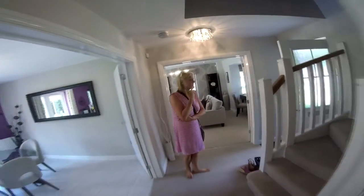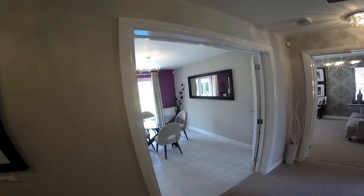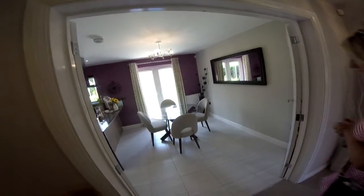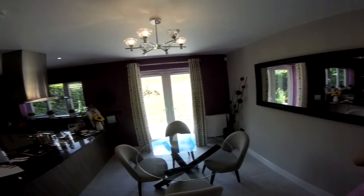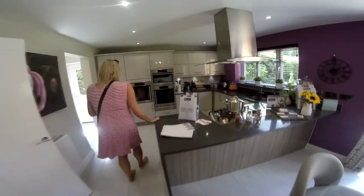Okay then. Should we do the kitchen? Again, you've got another set of double doors, equally the same size, more or less, aren't they? I mean, that's fabulous, isn't it? It is. That just invites you in, doesn't it? So it opens out into this beautiful dining area. And there's almost a bit of a breakfast bar there, isn't it? Just slightly recessed off, so you can get some bar stools underneath it. Yeah. It is a nice kitchen.